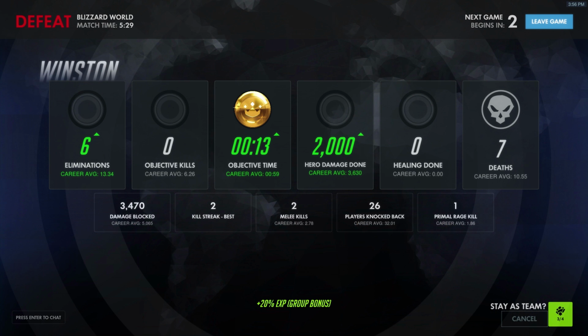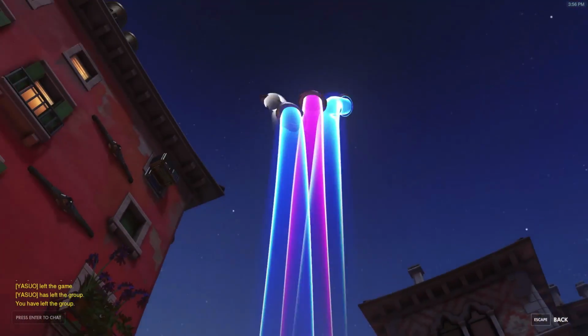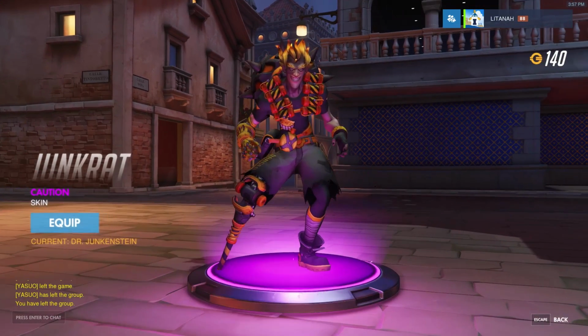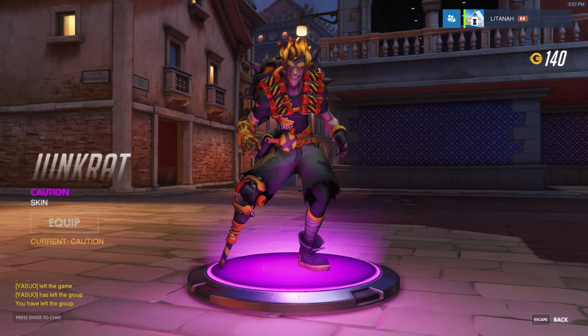Before we go, let's open this loot box quick. See if we get something cool. All right, I've not opened these for ages, so let's just have a look. Oh, we've got a purple. What's this? It's a Junkrat skin. Okay, well, we'll equip it. I've not used it before.